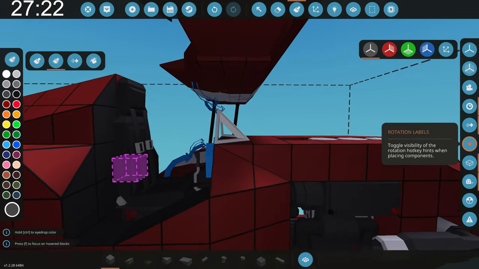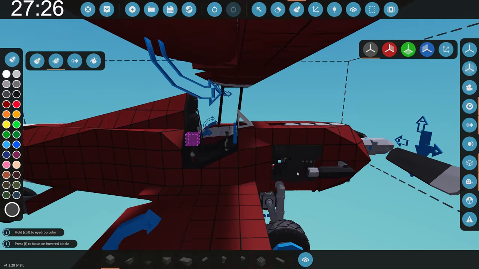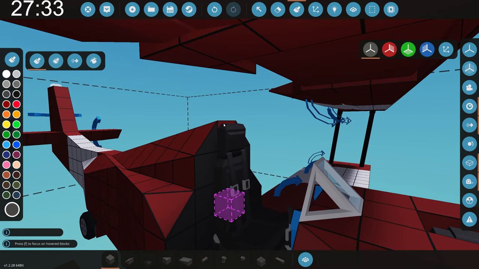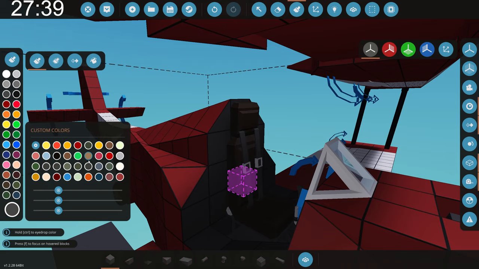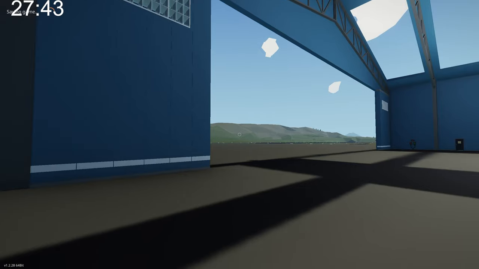I'm pretty happy. I think it's about time that we start doing the logic for this build. I think we've got almost all the components that we need, so I don't think there's any point in delaying it anymore, and we can go straight into the logic part. I'm just going to paint the seats to a nice brown color. Cool. Do a quick spawning.